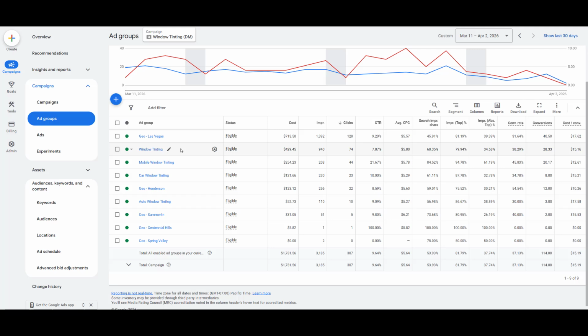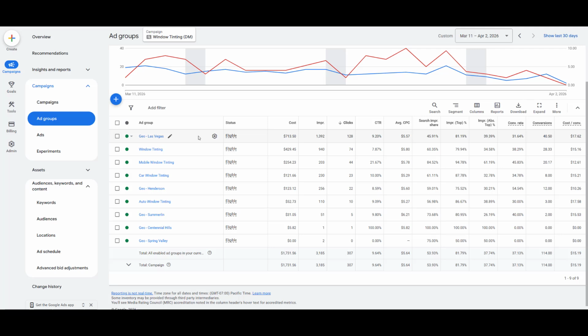Obviously, if you have other services, if you are a shop that does PPF, ceramic coatings, things like that, you'll probably want to have other campaigns with those keywords in them. But for window tinting, it's going to be pretty straightforward. This one is obviously we have mobile as well, which seems to be doing pretty well right now in terms of the amount of traffic and click-through rate and conversion rate. So mobile is doing really well, but you have standard window tinting and then geographic ad groups here.